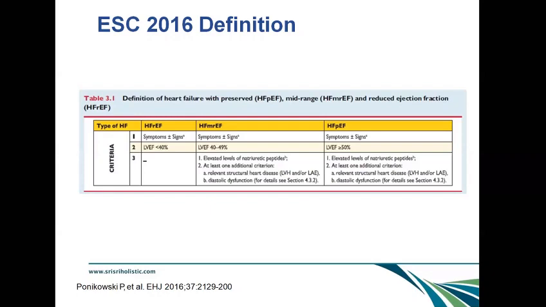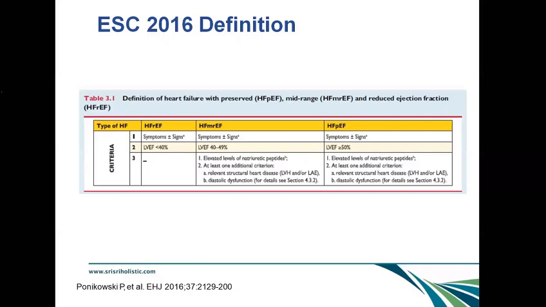Here again, echocardiography or any other imaging modality, or hemodynamics, which means direct pressure measurements of the end diastolic pressures or the atrial pressures. So one of these things you need. So basically, it needs signs and symptoms. It needs ejection fraction, which is normal in most cases. So therefore, it needs these two other things: increased natriuretic peptides and either structural heart disease or diastolic dysfunction in the heart.